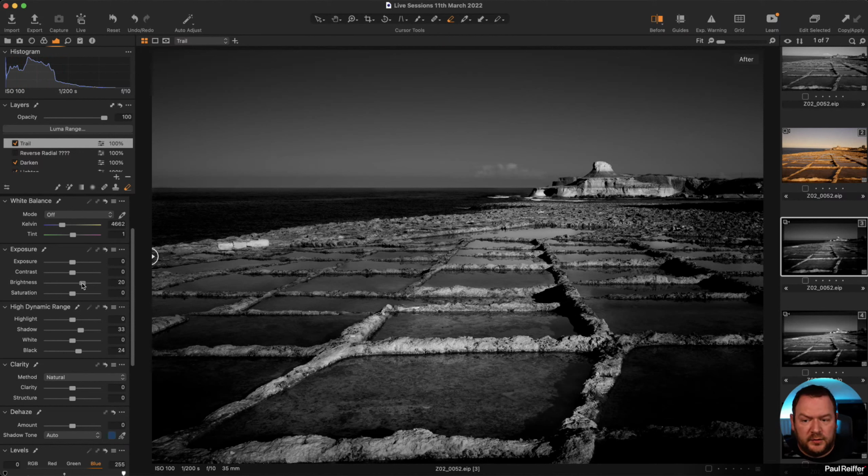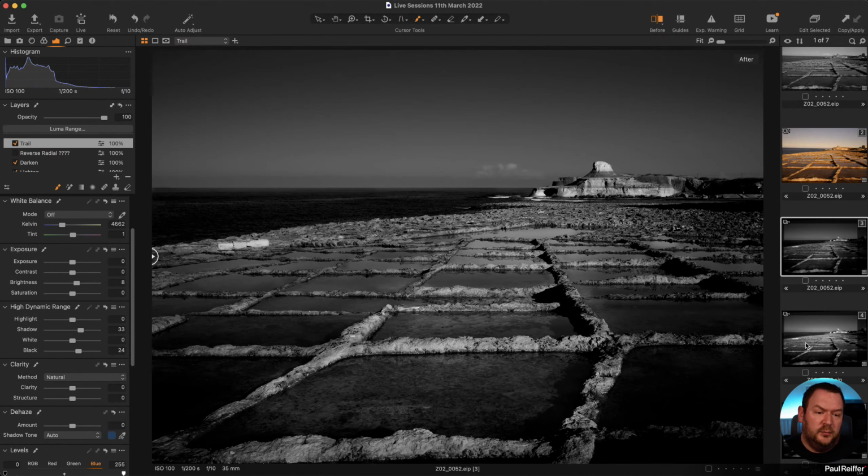With that done, I'm now going to pull that brightness back a little bit. So maybe back to 10. And that gives me a sort of lead-in line. Now, if I don't like that line, I can pick a different one. We can still go in and remove parts of that mask and that trail, but it means that at least we've got something. And again, I'm on the eraser at the moment. If I want to add bits into that mask, let's just switch to our brush and we can add out into the distance. And remember, the mask isn't just increasing exposure, it's lifting shadows, it's lifting blacks, and it's lifting brightness.